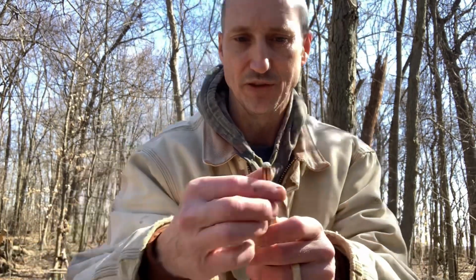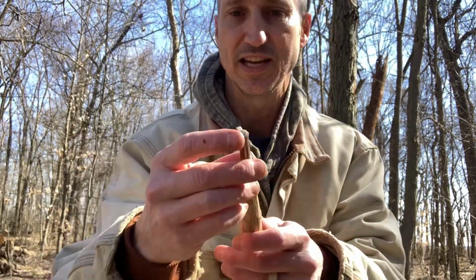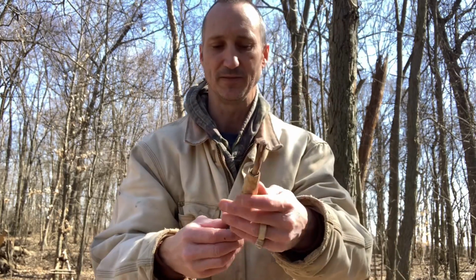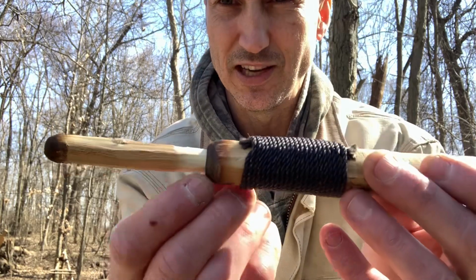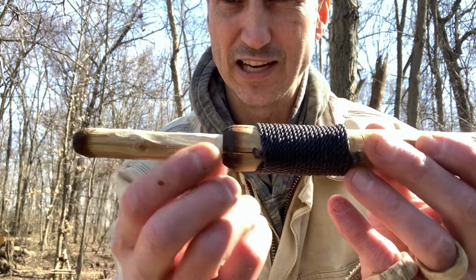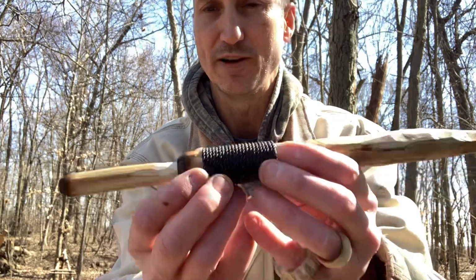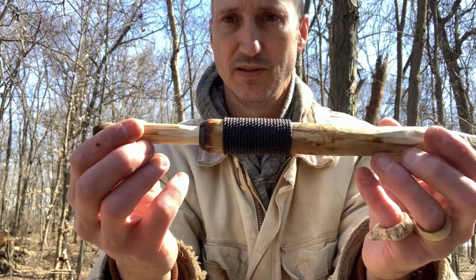Now wood, it'll burn, and you'd have to change this out more often. My stone's pretty smooth, so this stays pretty good for a while before you have to pull it out and replace it. Okay. And on this end, you can see it started cracking a little bit. That's normal. That's gonna happen. So that's why I reinforced it with this bank line.